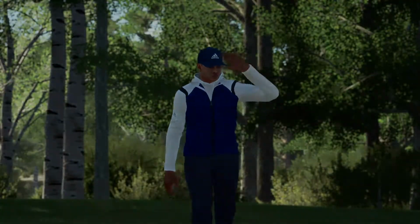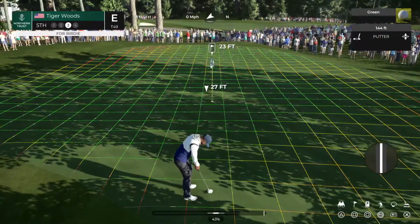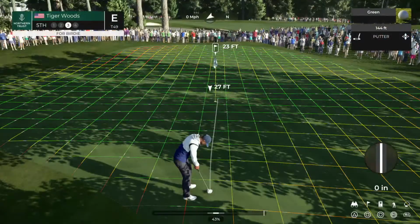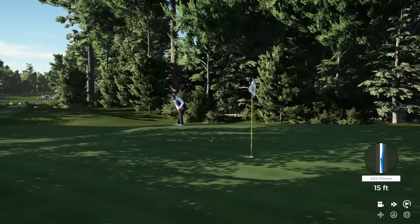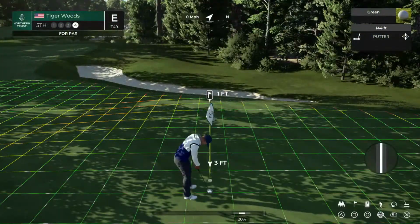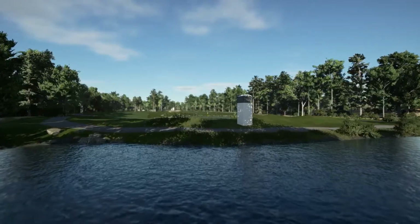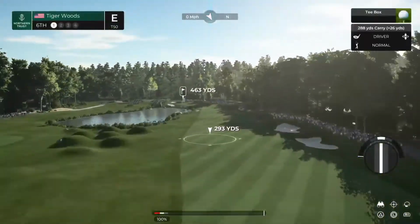Handy effort, that one. All right, John, how's this putt looking? About 23 feet to the cup, guys. Just didn't drop. And with that, you can go and put a par on the card. So, no movement on the leaderboard there, remaining at even overall. Not much happening. Moving down the leaderboard, never a good sign.